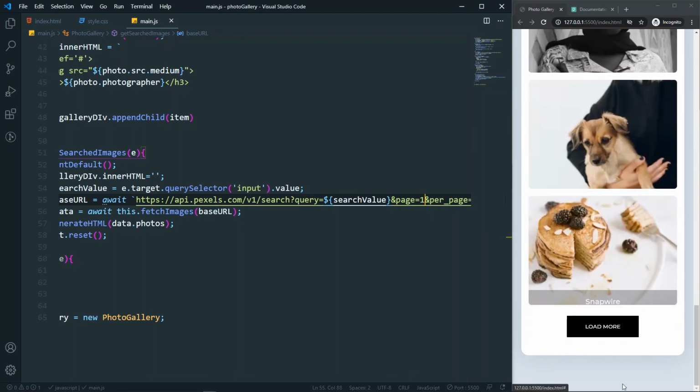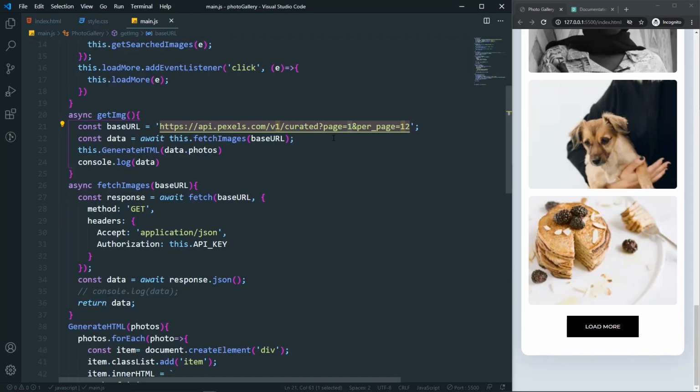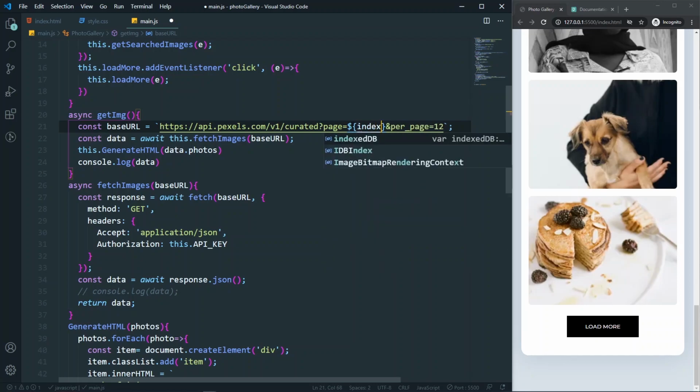So whenever I click this load more, I want to just increase the number of our page. So let's do it here. What I need to do is change this number dynamically. So let's convert it into a string template, and now we can use JavaScript here. So instead of 1, I will say index, from the variable index.